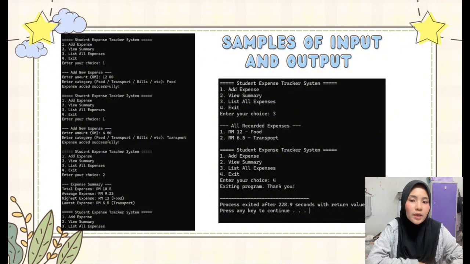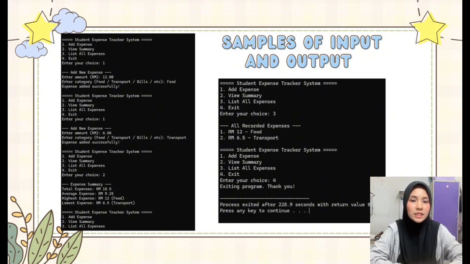We could also add more advanced features like filtering expenses by date or category, setting monthly limits, and sending alerts when the user is close to overspending. Another possible improvement is to calculate the trend of expenses over time and display charts or summaries using graphics. This will help the user understand their spending habits more visually.